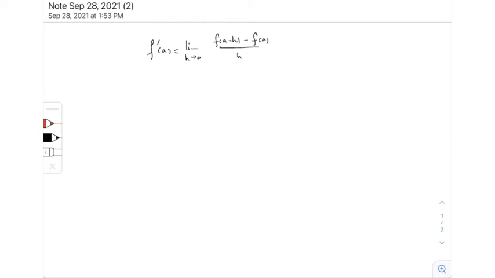Derivative, and I will refresh your memory. This is the definition of the derivative. F prime of a, that is the derivative at a particular point a, is this thing: the limit as h goes to 0 of f of a plus h minus f of a, divided by h. You definitely should have this memorized by the time we have our next quiz, I suppose. Could be on the quiz. Certainly on our next test.